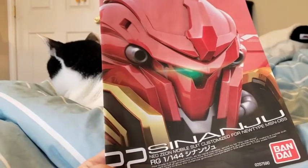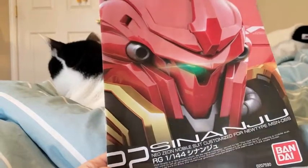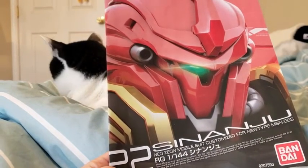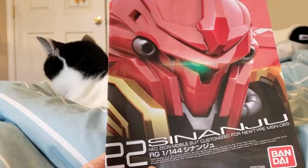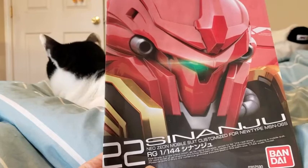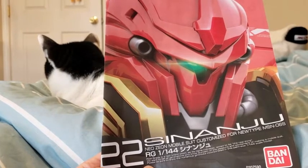I'm looking forward to getting into building this kit. It's just gonna be gorgeous. I know it already. I've seen my friend's regular Sinanju Real Grade, and that was gorgeous by itself. But with the metallic red, I think it's gonna look amazing.